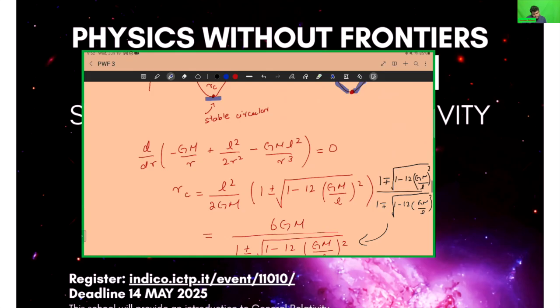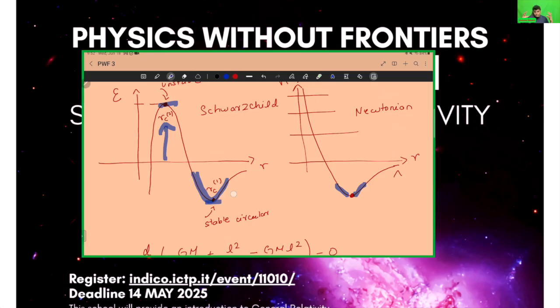And it keeps going like that, which means that it's not a circular orbit because its radius changes. But you can have an elliptical orbit, for example. That's not a problem, right? In elliptical orbits, the radius changes from a maximum radius to a minimum radius. That's not a problem. But as far as circular orbits are concerned, you can only have circular orbits when r is bigger than 6 GM.